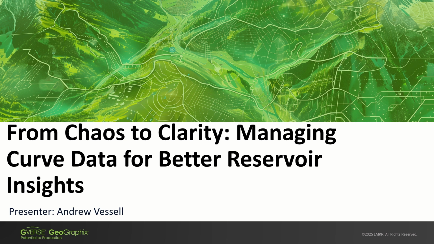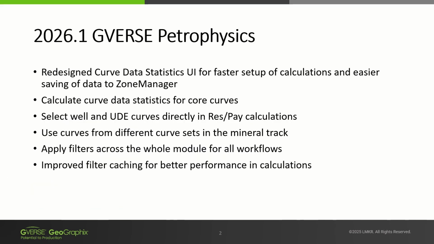To start off with, though, I'm just going to talk about a couple of other changes we've made to the petrophysics application with this release. First and foremost, namely around how we're doing curve data statistics. We've changed the UI for faster setup of your calculations, as well as saving the data back into ZoneManager attributes a little bit easier. Fewer clicks, simplifying that whole workflow, so you can grab multiple parameters all at once as opposed to doing them one at a time.